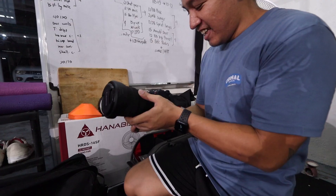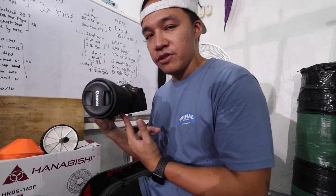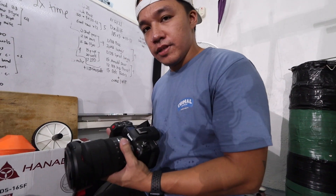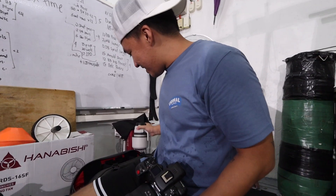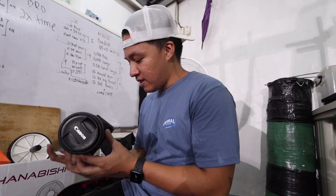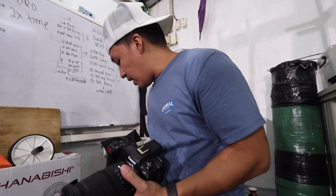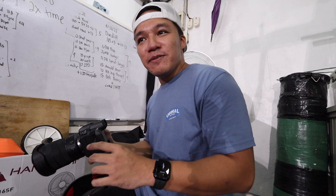Every time I touch it, it's not mine, so I have to be very careful with it. My setup for this one — I'm going naked, just body with a 15-35 lens. I'm not really going to use an external monitor or a matte box. I lack the cage for this thing. Included with this kit is the 15-35, and we also have an RF 70-200, but that stays in the bag. I only have 24 hours with this, so I'll only use the video capabilities of the R5C — C meaning cinema. Just a run-and-gun shoot, all handheld.